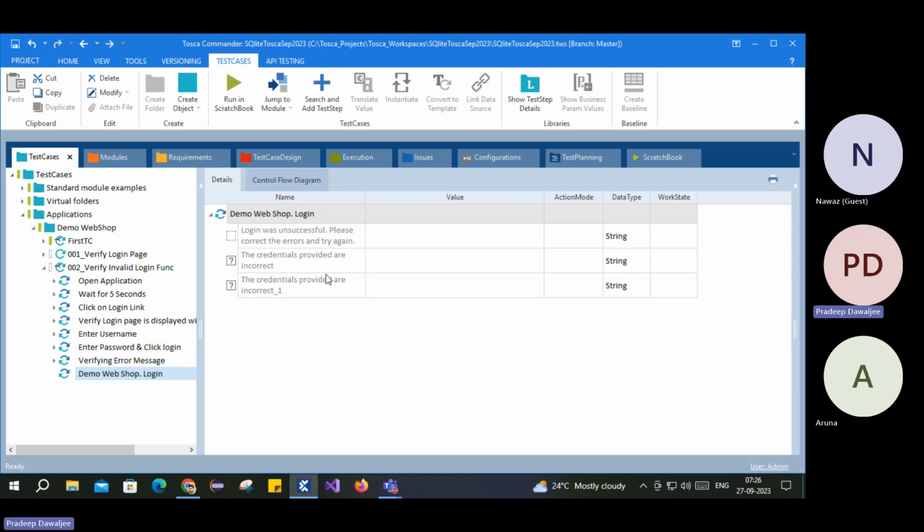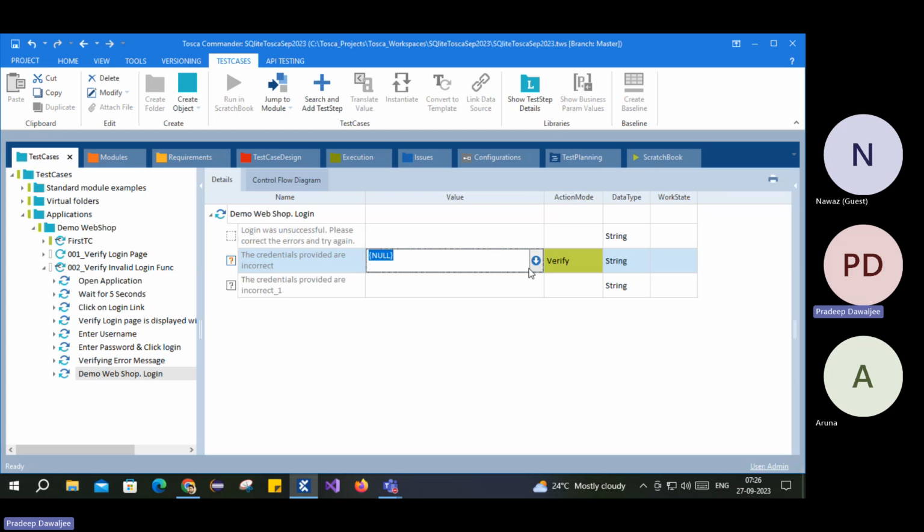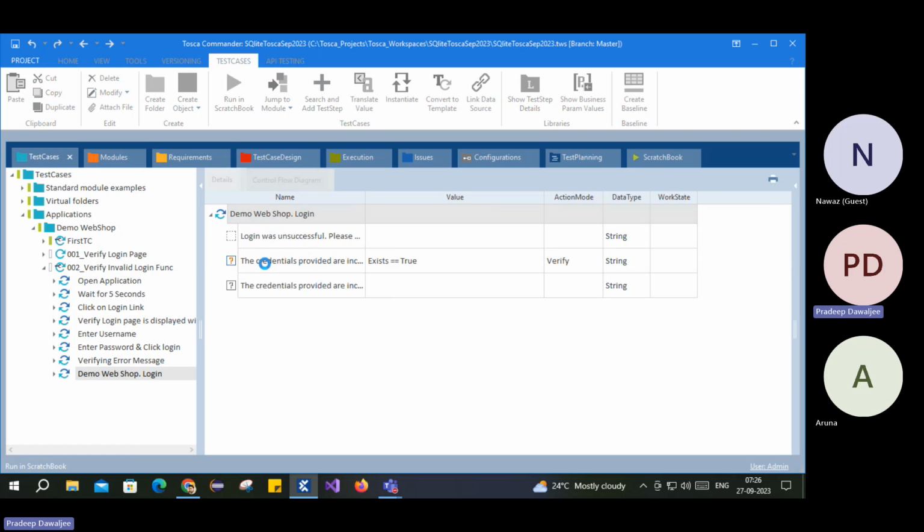Now here, if we try to verify if this message is shown, which is the credentials provided are incorrect one, which we obviously know is not there on the page. When some element is not there on the page and you are saying exist, check for existence of that particular element to be true, right click and run.